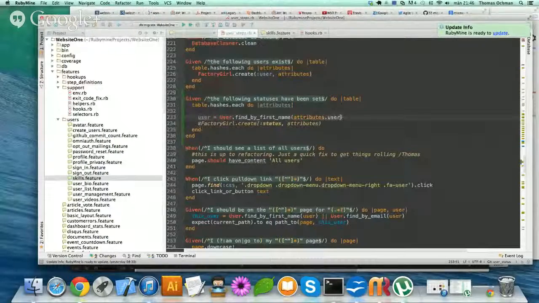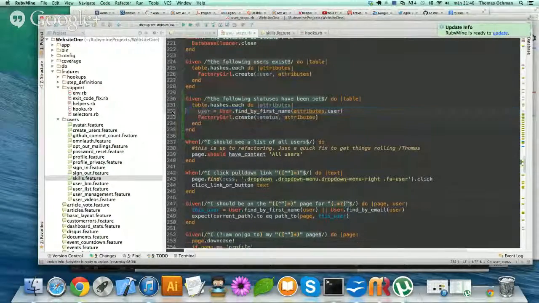So yes, create status anyway. So we need to create status attributes.